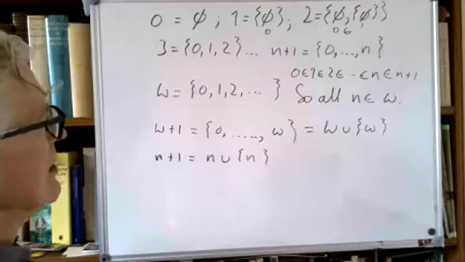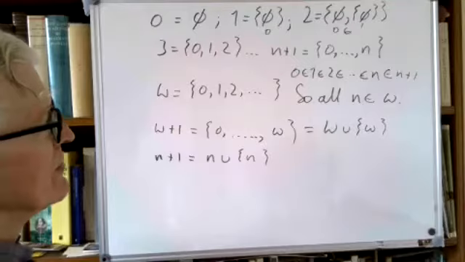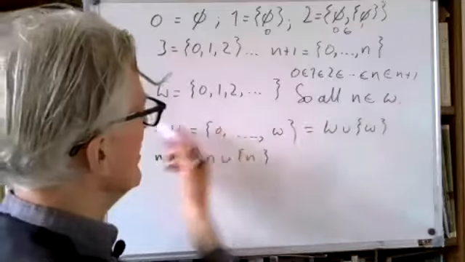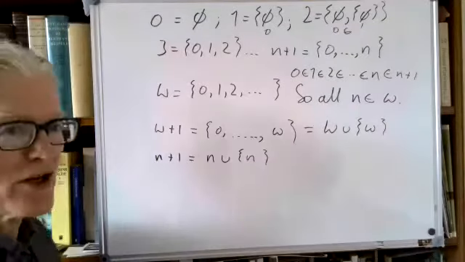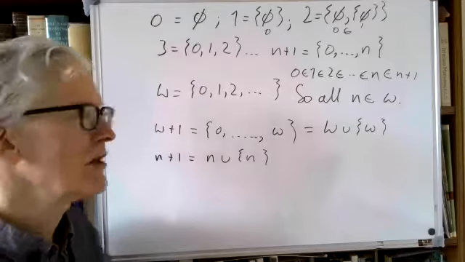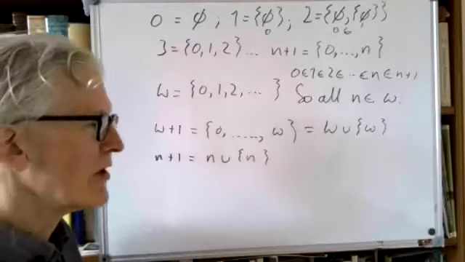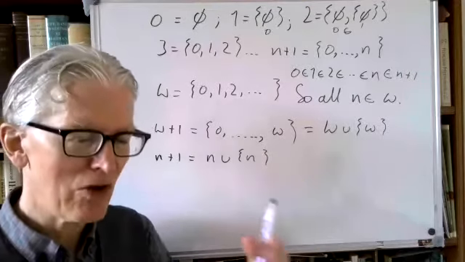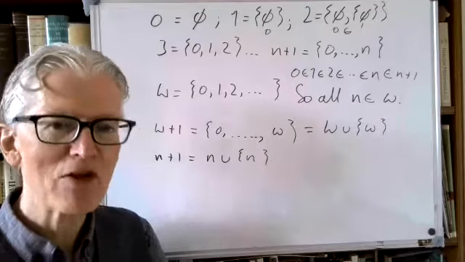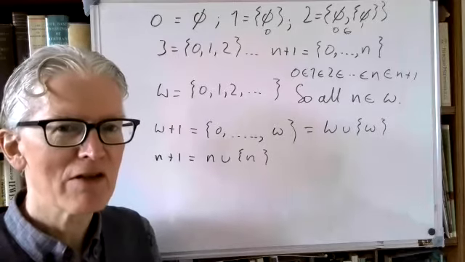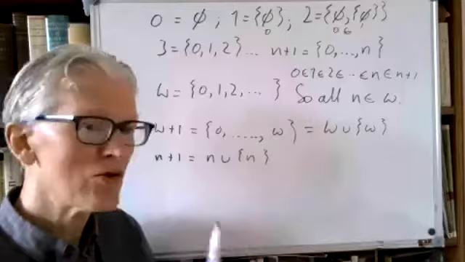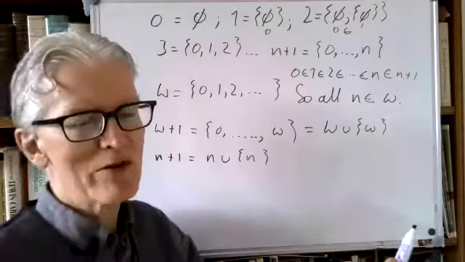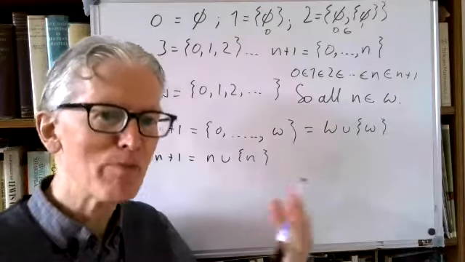And we can use the fact that the elements of an ordinal are well ordered to do recursions along the ordinal. In general, if you want to do a recursion, either a recursion on the natural numbers or along ordinals or along epsilon, you need a well-founded relation. For natural numbers and ordinals, you need a well-ordering, right? So in general, you can define things by recursion, and then you prove that the recursion works by induction.